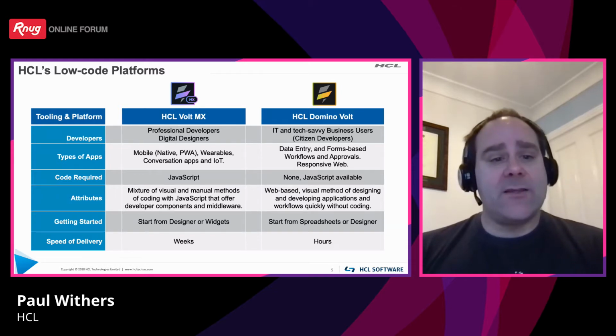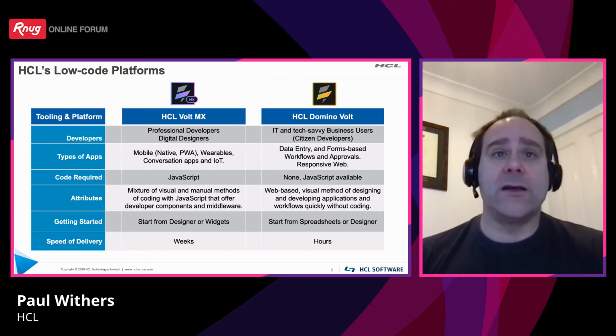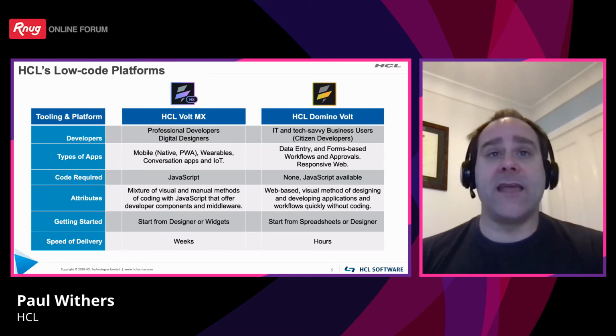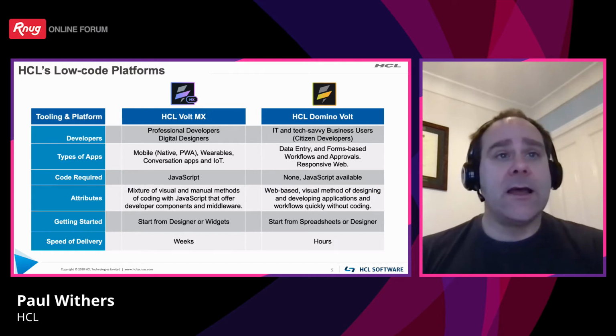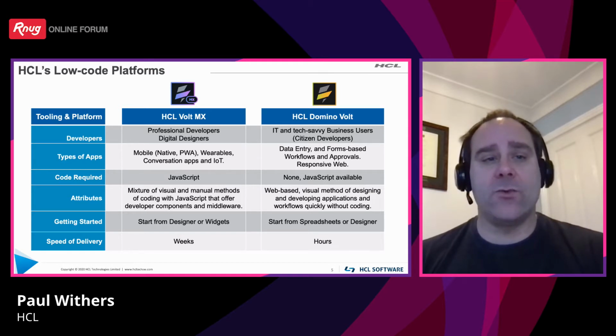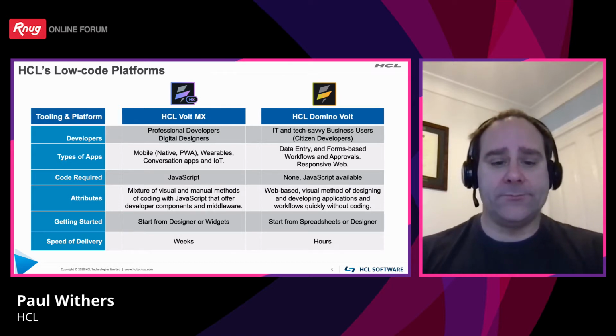Speed of delivery varies, as with any application development platform, depending upon the complexity of the application that you're building. There are some of the early tutorials where you can have an app built and ready within hours for Volt MX. Typically, it's going to be a little bit longer.